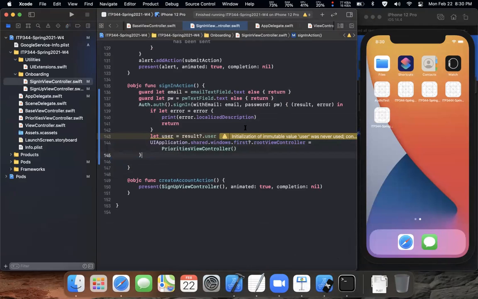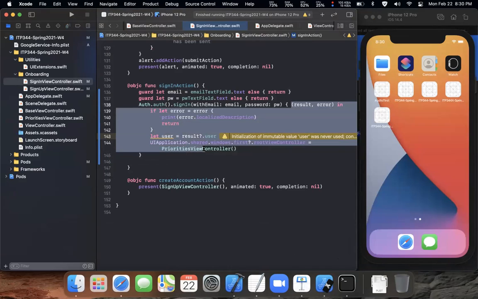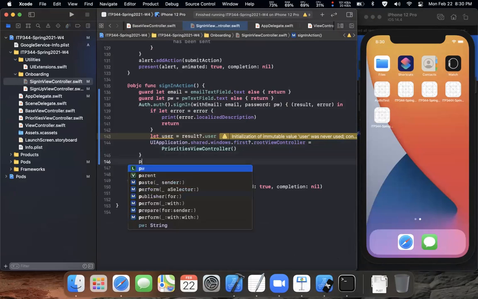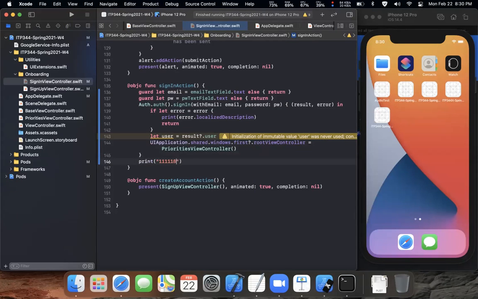And also, one thing that I like to stress is that you have to realize this closure is asynchronous, which means it does not execute immediately. So if I have a print statement here that prints 1, depending on your internet speed, it's very possible that 1 will print first before the code in here executes.